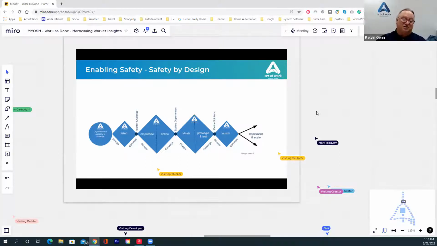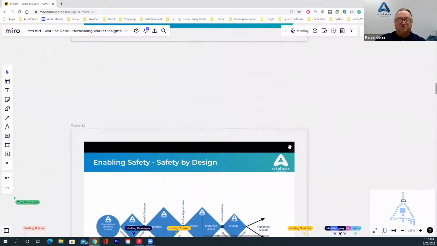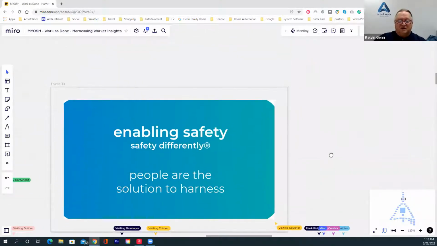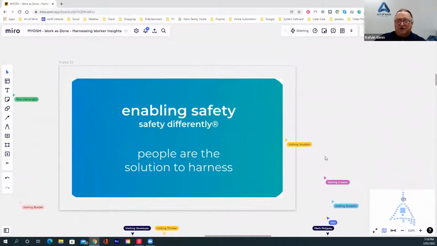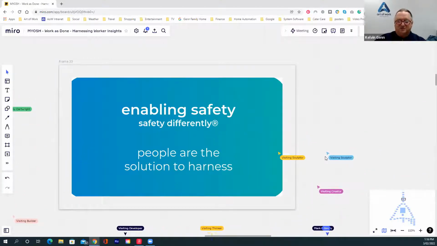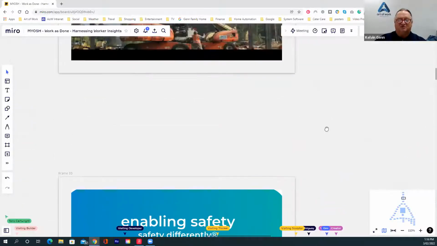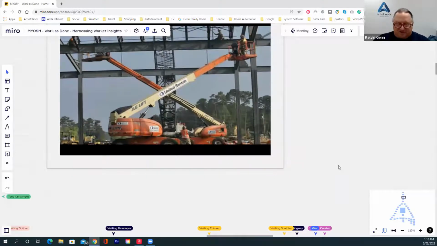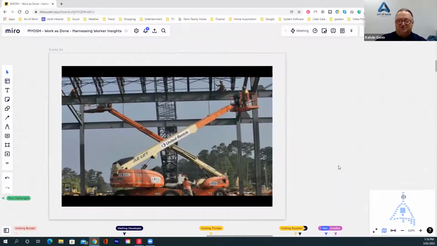And then once you've got it into a stable state, and you know it works, you can then look at the process of deploying it at scale across the organization. So in this process, we're really interested in thinking about how we harness this idea of people being a solution harness. This is just a couple of final examples in this space.